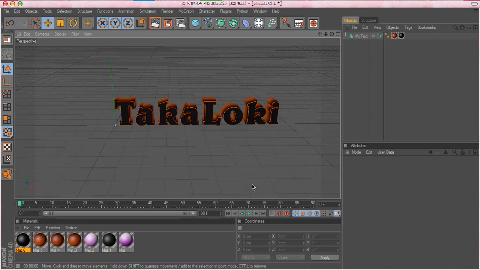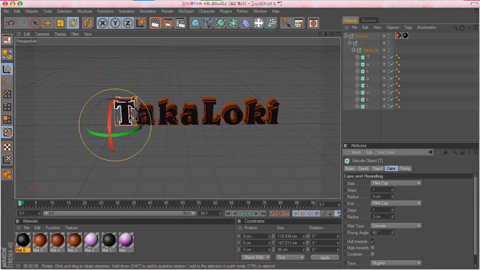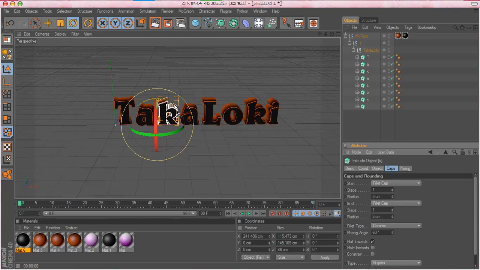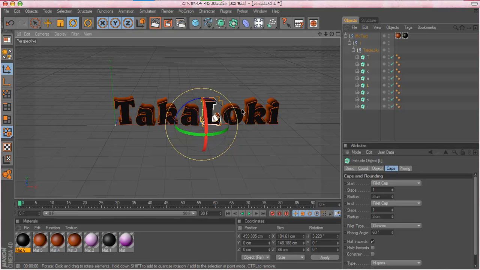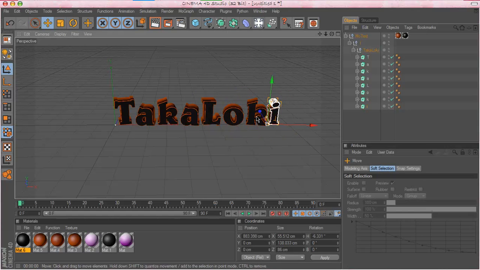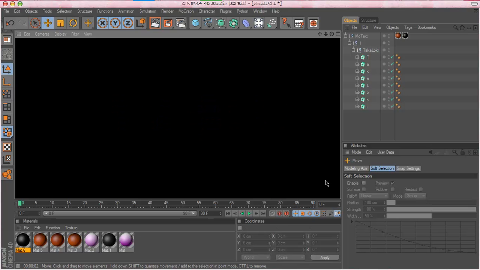Now after you do that, if you want to turn the letters, click MoText and click C. This just makes it to where every individual letter you can edit and move. So I'm going to click the rotate tool, and I'm going to double click on the letter I want to turn, and I'm going to just turn them all a little bit, just to give it a little bit less plain look. Not too much. And like you see, that I looks kind of far back, so I'm going to move it over and move it up some. And that's what it looks like. It just looks a lot less plain.